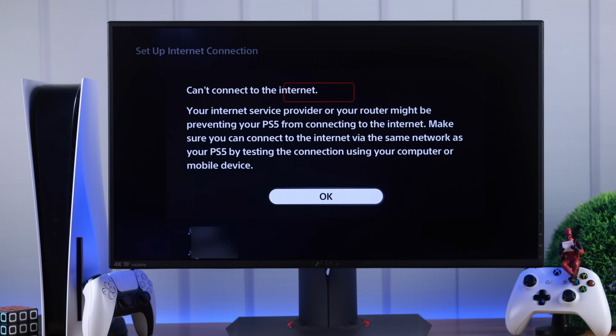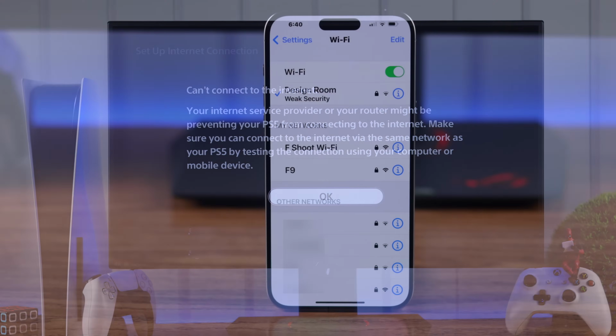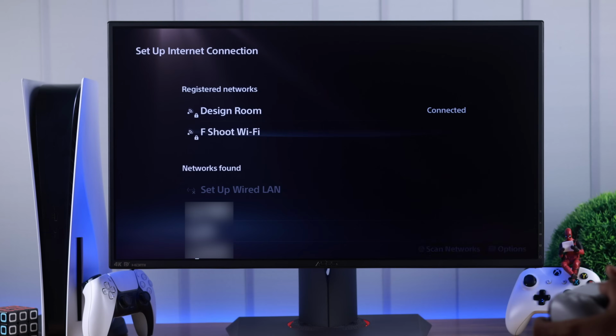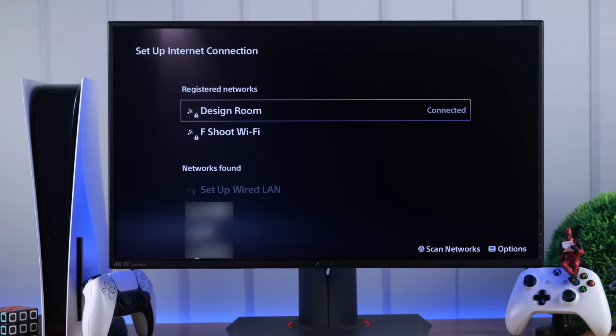If you're still getting pop-ups like us, then another big reason why this can happen is if a lot of devices are connected to your router. If this is the case, then you can disconnect some devices from your router and then try to connect to your Wi-Fi again.